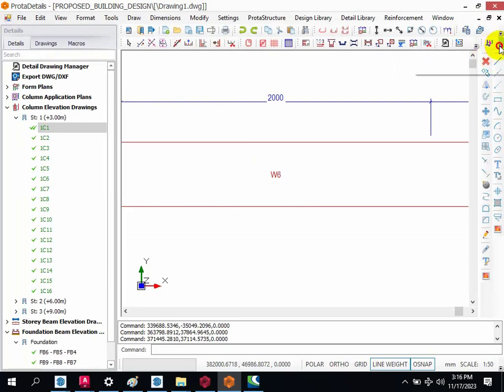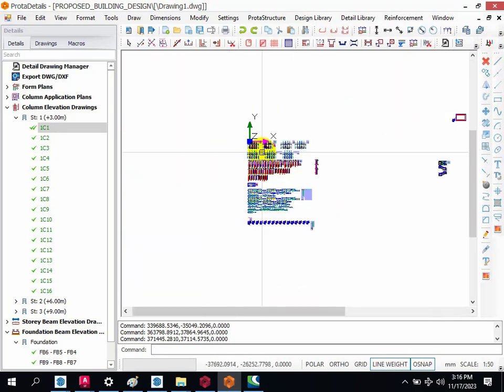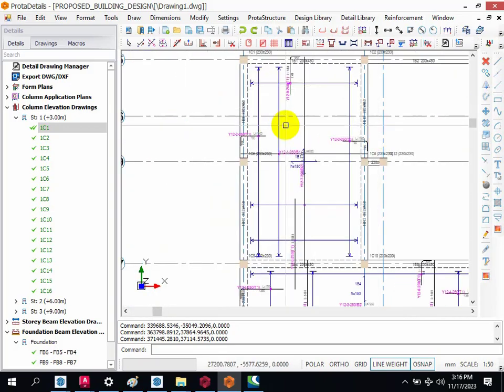Like I said, there is a whole lot we need to really do with Prokon Structure, because there is still more that we can do. We can take a cross section of our slab. For example, this particular slab now, if I want to know the cross section of this slab, it's very easy for me to do.